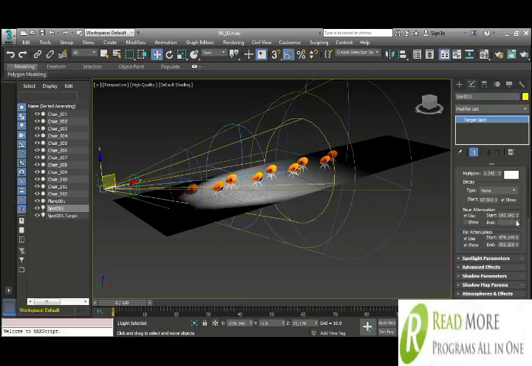So what we have here is an attenuation that is on both sides of the light. Where does it start shining and where does it end? So we have really good, fine, discrete control over the light. Now this near and far attenuation will also work with decay if you so choose.